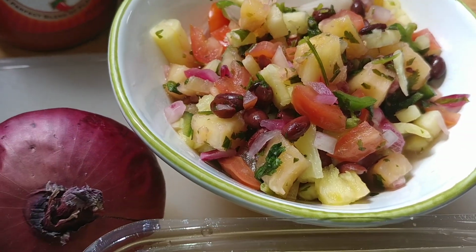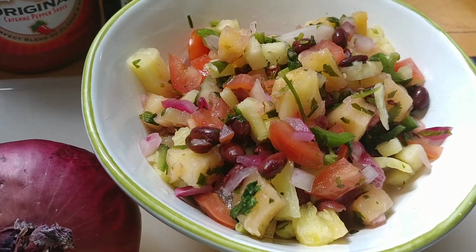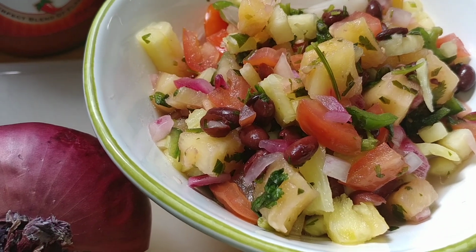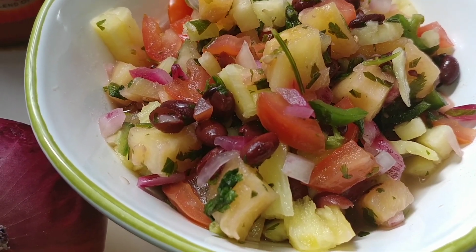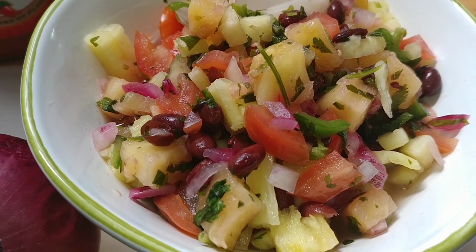So yun, very inexpensive, and I guess we can consider this as a healthy snack as well. So we dip this on some chips that we have. Pero ako as a Filipina, I eat everything with rice. So I have this in my rice.